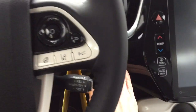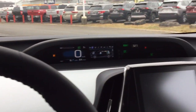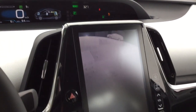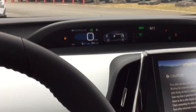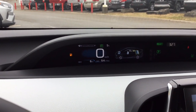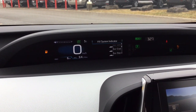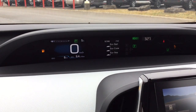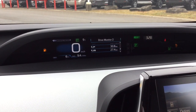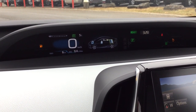It has a push-button start. Because the hybrids are so quiet, that ready sign will indicate whenever the car is actually on and ready to drive. You have dual 4.2-inch multi-information display screens. The energy monitor system indicator will give you a score of how well you start, cruise, and stop. It also shows fuel consumption record, driving monitor, eco diary, and back to your energy monitor, showing what's working.